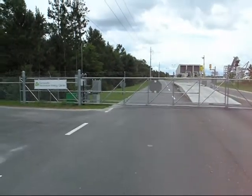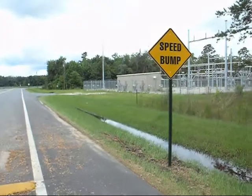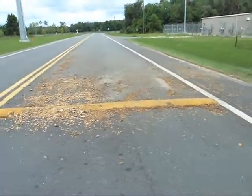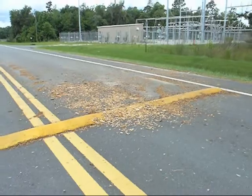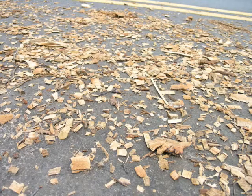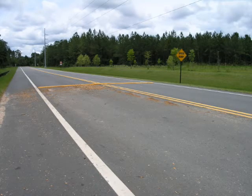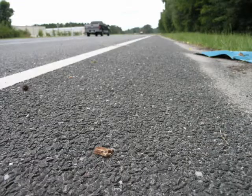Here we are already at the entrance to the biomass plant, and they've put a solid gate as a barrier here where only a guard shack existed at one time. And here we are exiting the biomass plant and running into a speed bump that reveals fugitive dust in the form of chips littering the highway. It mixes with the traffic.